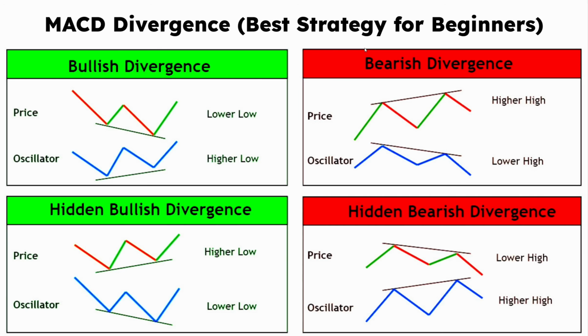But alright guys, so now let's switch the attention here and take a look at the bearish divergence. What is very important when we talk about both the bearish divergence and also the hidden bearish divergence that we will talk about later on is that when we talk about bearish divergence, we are always looking at the highs. So for example, here you can see that the price prints a higher high while the indicator, which in this case is the MACD, prints a lower high.